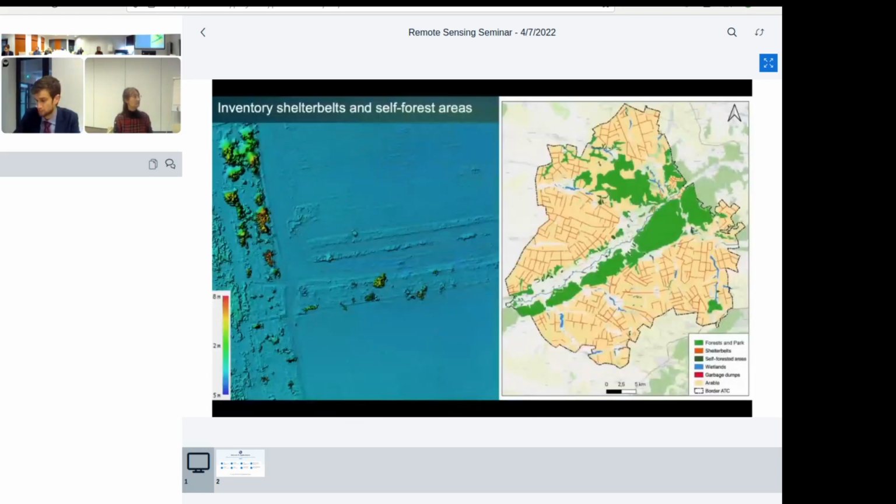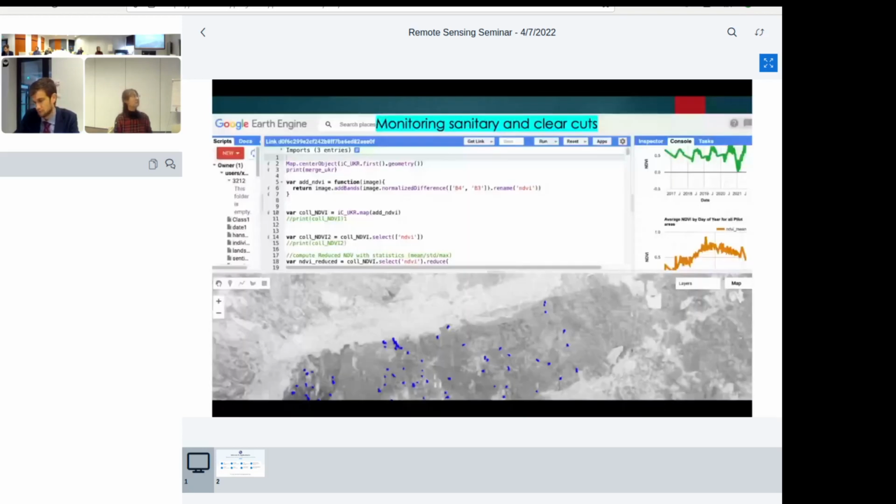Also, we used remote sensing and UAV for the inventory of shelter belts and self-forested areas in Kharkiv region of Ukraine. We analyzed different types of land. Also, we have experience in monitoring sanitary and clear cuts. We used these blue polygons.